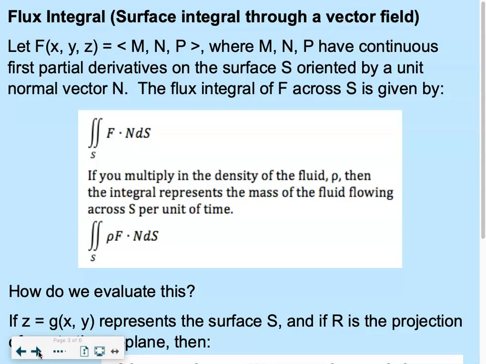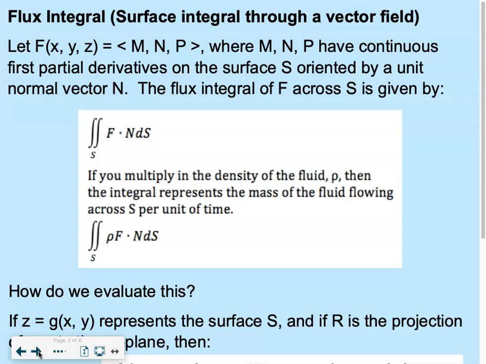So yesterday we did surface integrals, which were basically with respect to surface area. Those are like traditional surface integrals. Today we're going to do surface integrals again, involving vector fields. So it's kind of like we did traditional line integrals, then line integrals of vector fields. Yesterday we did traditional surface integrals. Today we're doing surface integrals with vector fields. A surface integral through a vector field is actually called a flux integral.